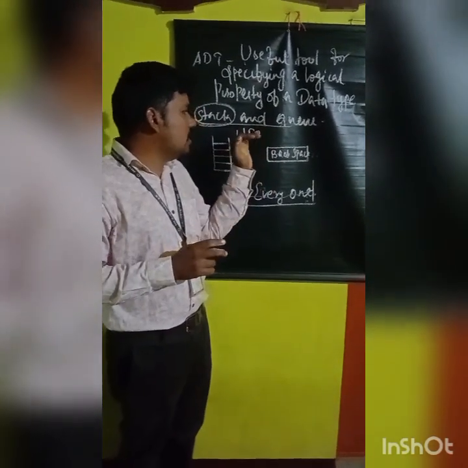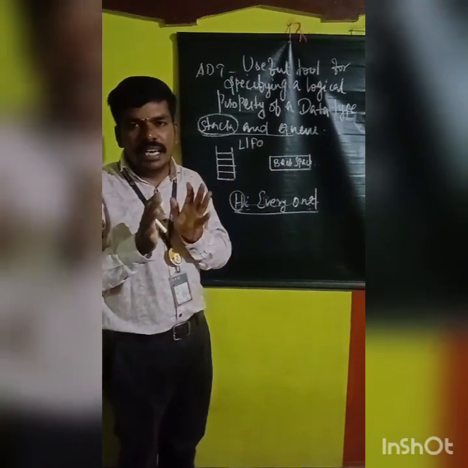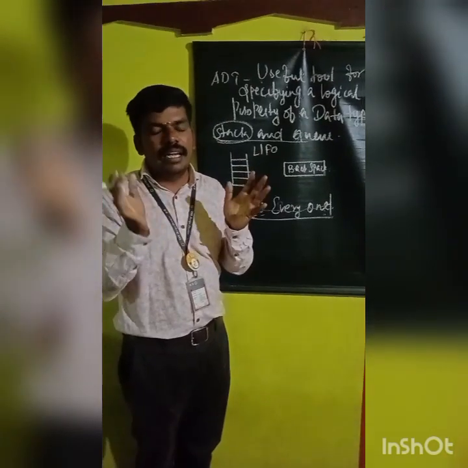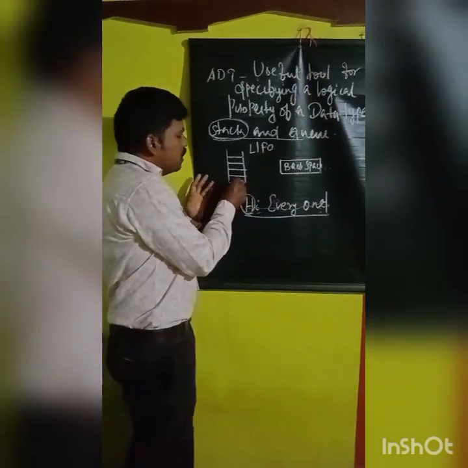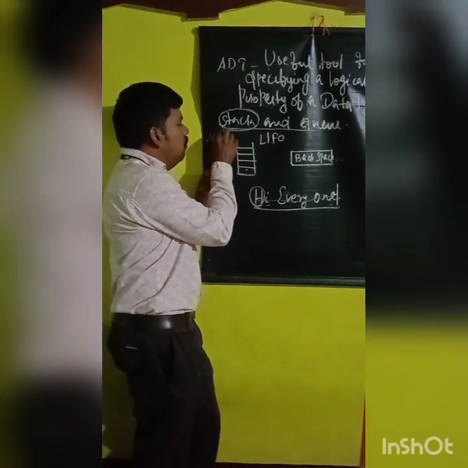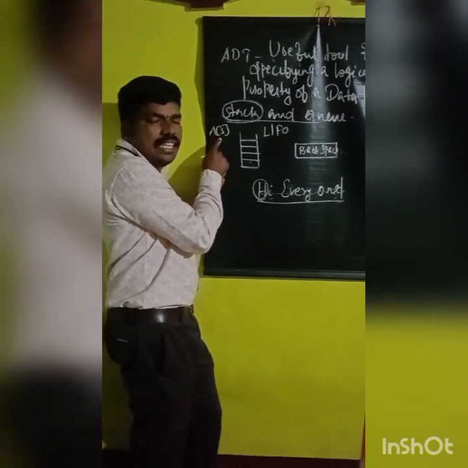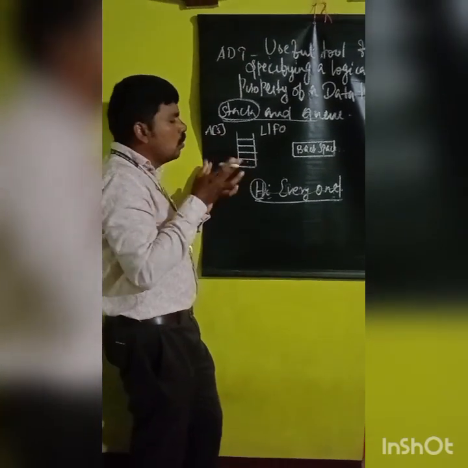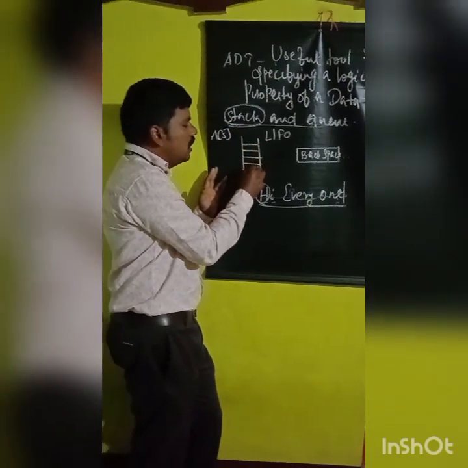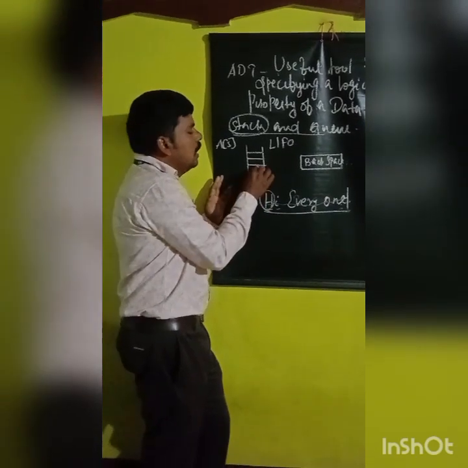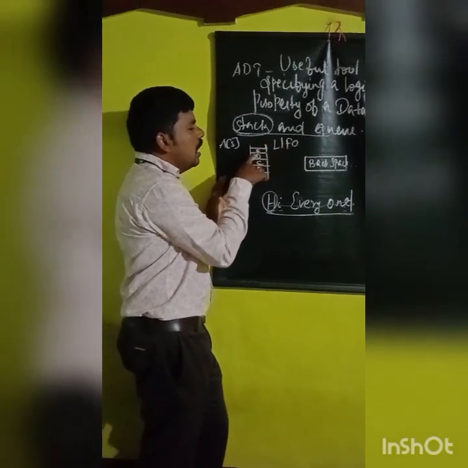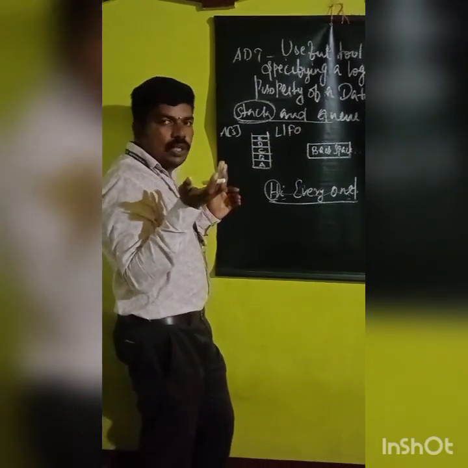Why? Because the last in first out principle means the stack is single-ended. Whenever we insert an element last, it occupies the first position of our stack. For example, our stack A has 5 elements, so the array size is 5. We can store 5 elements in our data structure. The element A is inserted first and occupies this particular space. Then B, C, D, then E. E is the last element inserted into the stack.